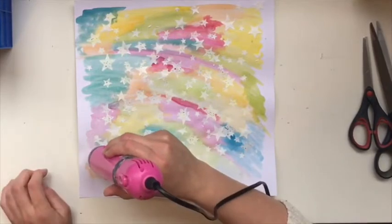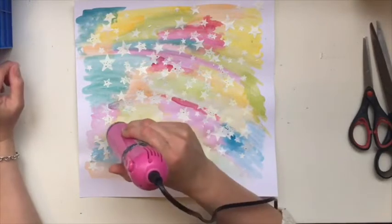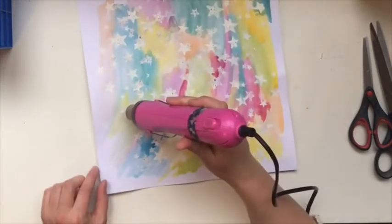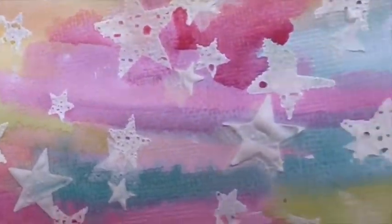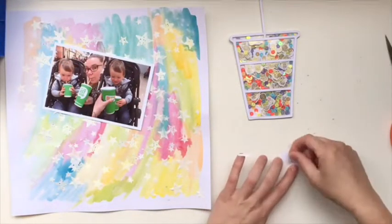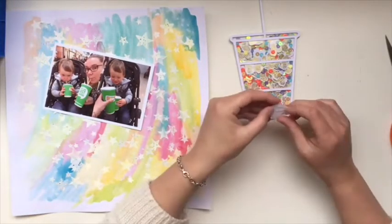That is a bit of a preference thing. Applying the heat tool can make your texture paste sort of bubble and puff up a little bit. I wanted that effect because I wanted the different texture and the different, I suppose, thicknesses happening on the page. Over time, my texture paste does sort of go back down again. It did deflate, but you can sort of see in a few places where it has bubbled. But I kind of wanted that because I wanted to see that it had gotten bigger.